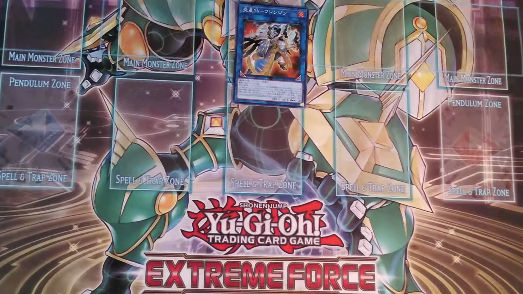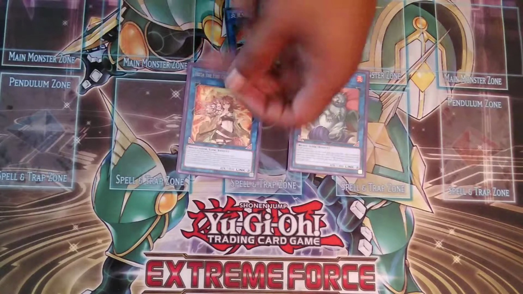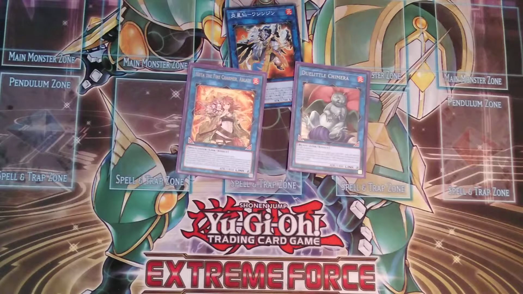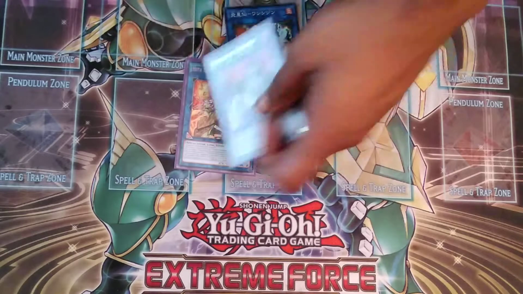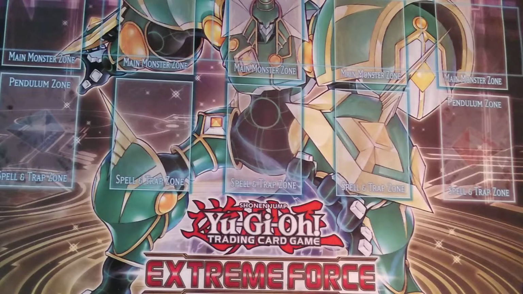Since we don't have the link yet, you could choose to run the Doolittle Chimera, substituting the link, because right now Solomon Great is actually meta, so you can just bring back stuff to XYZ with, link with, synchro with your opponent's stuff. Very much combos with it.